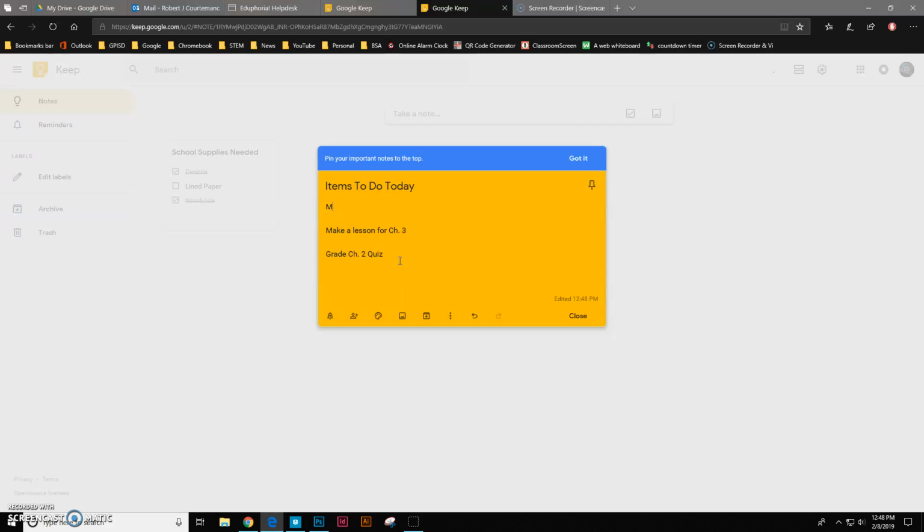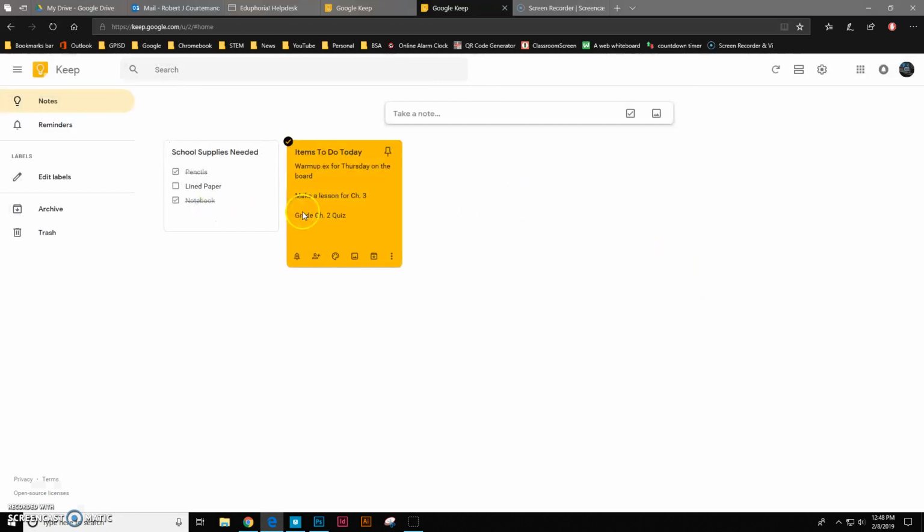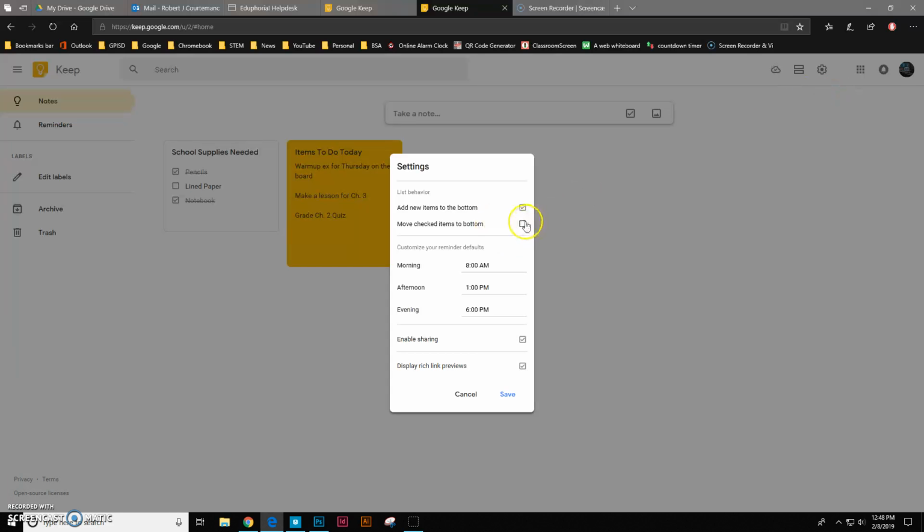So, warm up exercise for Thursday on the board. Right. And if I go to my settings, I can just change that back to the way they were before.